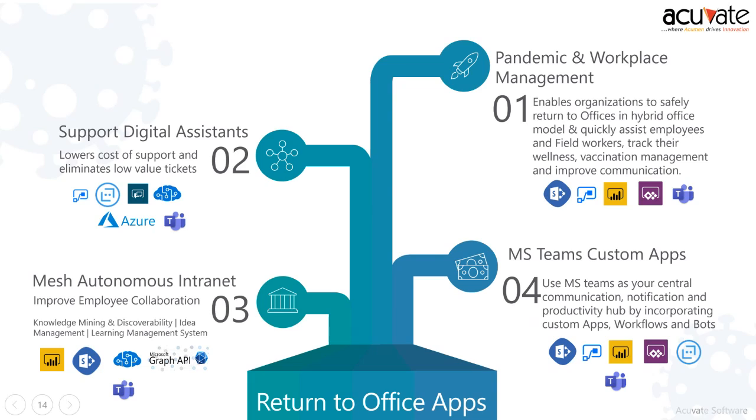Let's take a look at each of the applications. The first one is the pandemic and workplace management app. With this app, we have enabled organizations to safely return to their office in a hybrid workplace. But not just that, right? It completely focuses on your communication aspects, your employee communication, your bottom-up and top-down communications, your field workers, making sure that you're tracking their wellness, right?